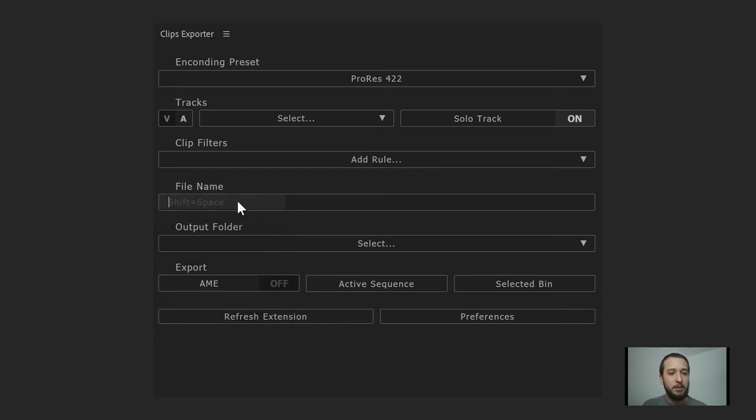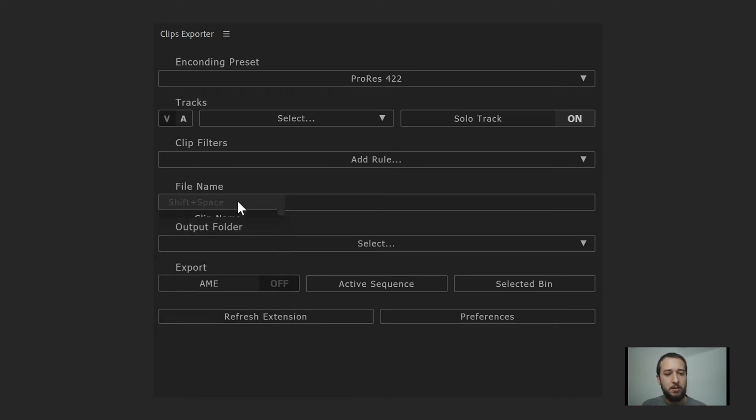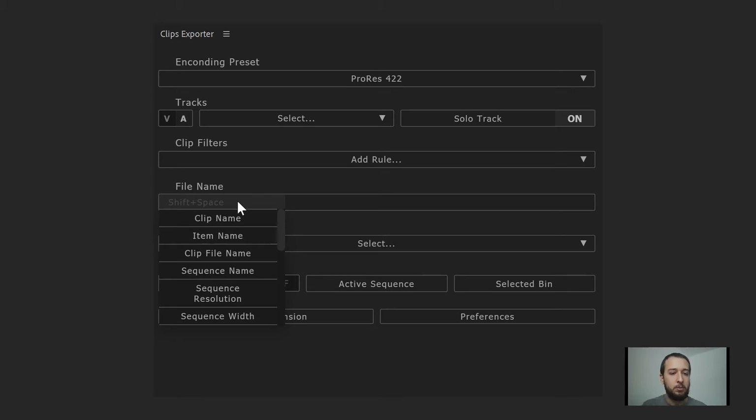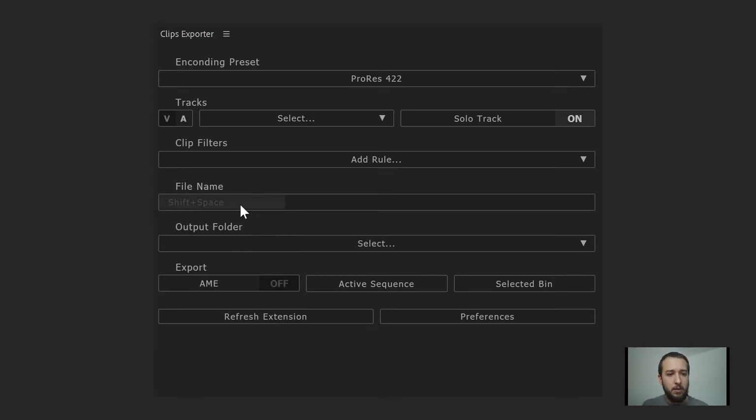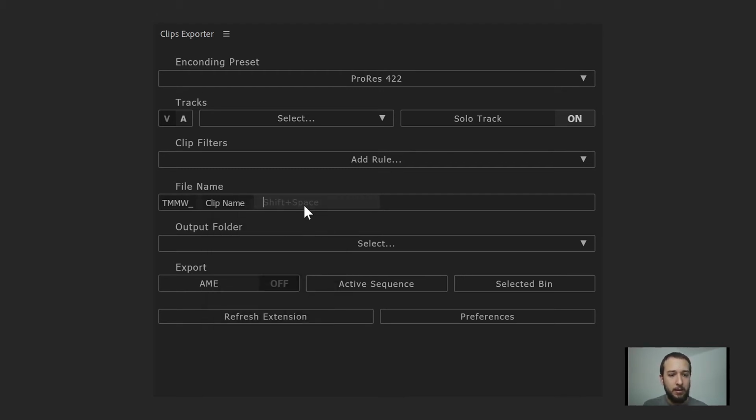This drop-down is easily accessible by pressing the down arrow on your keyboard, or by double-clicking with your mouse, or by hitting Shift Space on your keyboard. So you have three options there to easily access it. If you want to add custom characters, you can just go ahead, type them in and hit enter, and they are added. If you then want to add variables, you can go ahead, add as many as you'd like here.